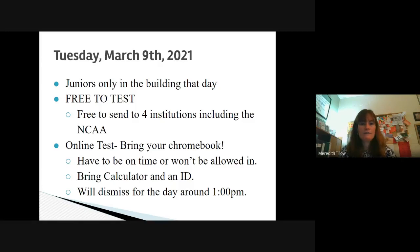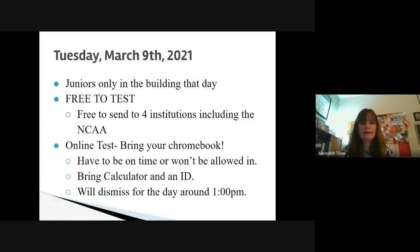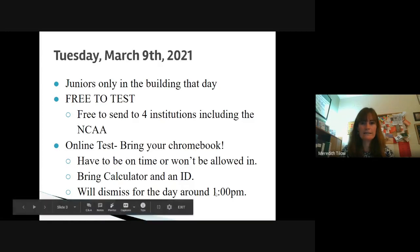What is new and different this year is we will be taking the ACT online, so students need to make sure and bring their Chromebook. You have to enter on time — testing will begin around 8 a.m., so students should be in the building by 7:45. We encourage you to bring a calculator and a student ID, just like you would on a regular ACT test day. Students will be dismissed for the day around 1 p.m. after testing has completed.